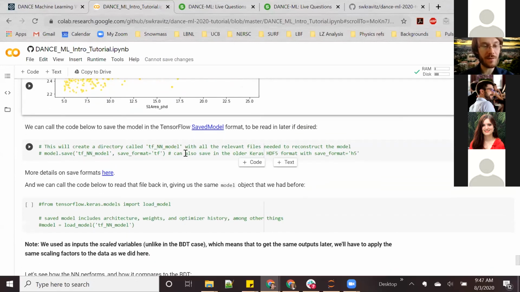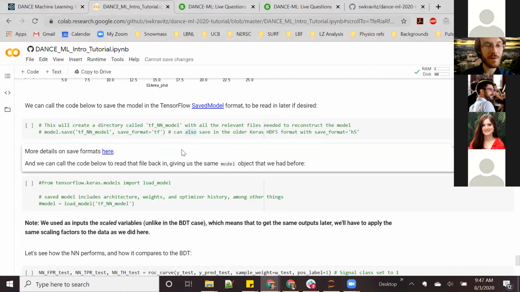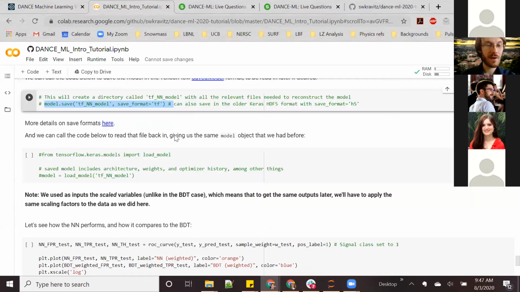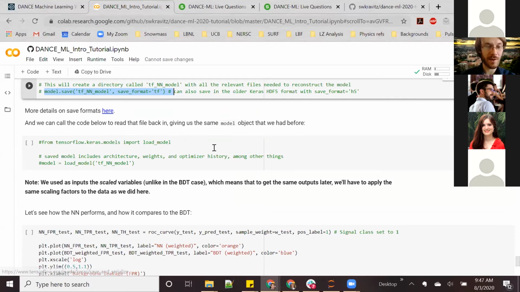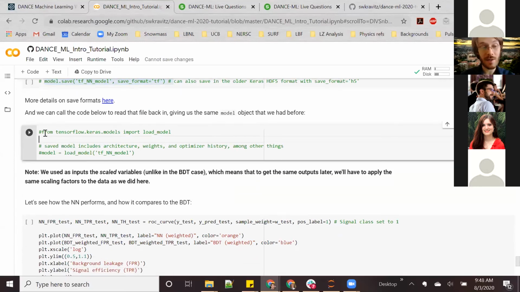And then if you want to save the model, you can save it in this particular TensorFlow format, just using model.save. There's a little bit more information on the save formats. And then later on, if you want to take that model and read it back in, you can read it in with load model.